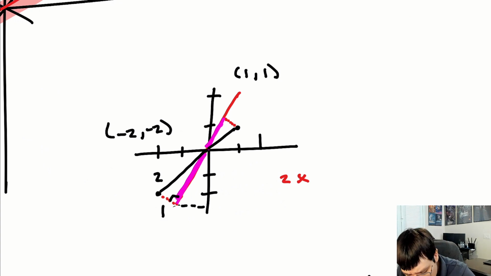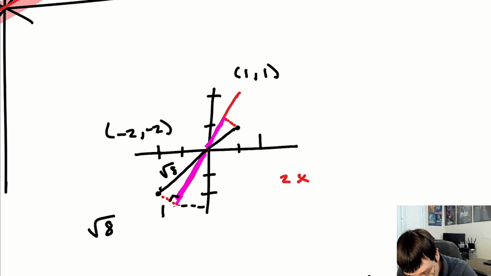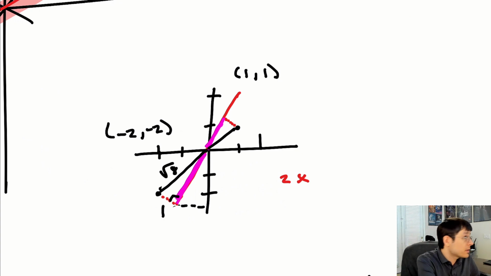Actually, this can't be 2, by the way. This is more than 2, because 2 would be the vertical line like this. So, in fact, if I want to find out what that line is, I can just say 2 squared plus 2 squared, which is 8, right? 4 and 4. And then that is basically equal to that. So technically, the real distance of the line, the black line here, is actually the square root of 8, which is like 2.7 something.